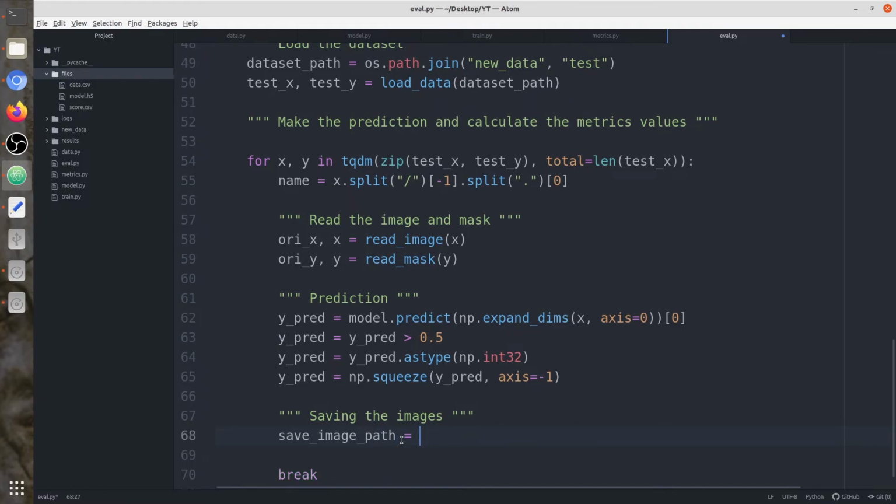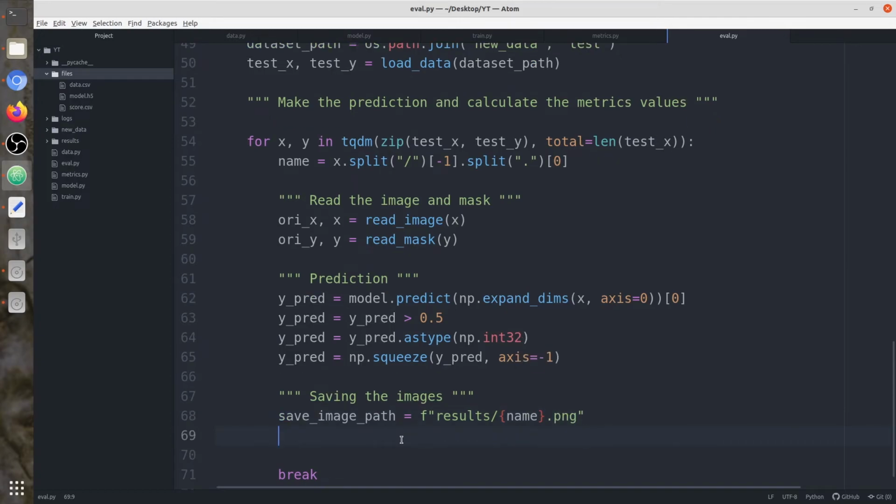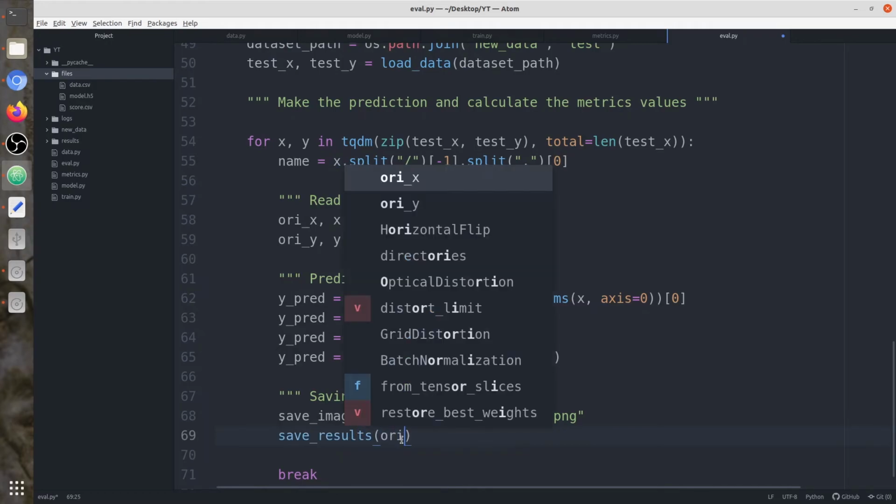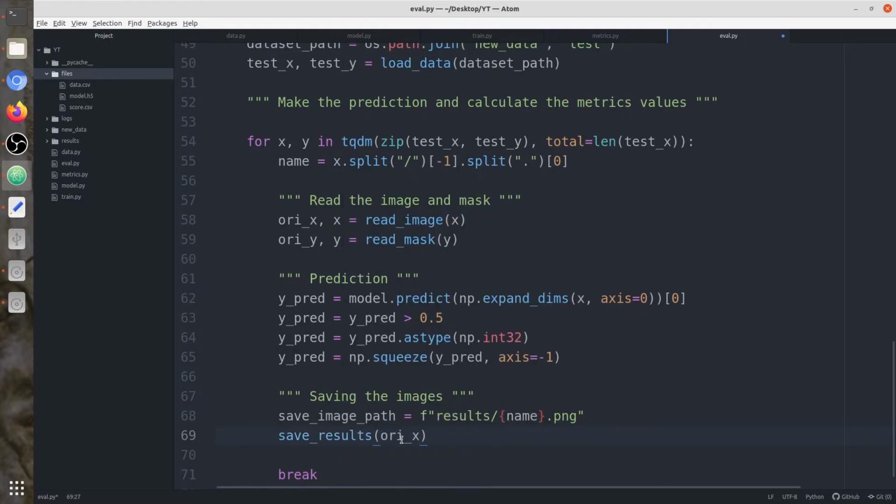We're going to say f and quotes results folder, slash the name of the image, and .png. We're going to write a function save results. First we're going to give it the original image, then original mask, then the predicted mask, then save image path.